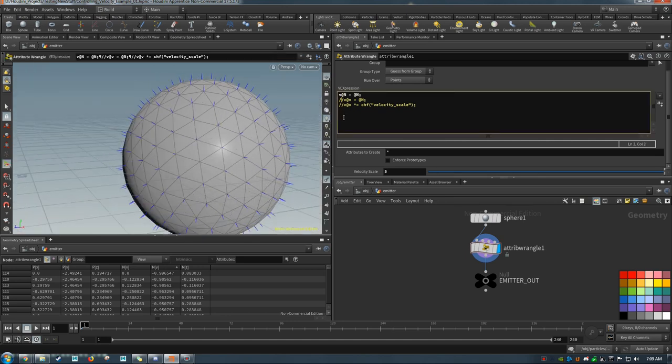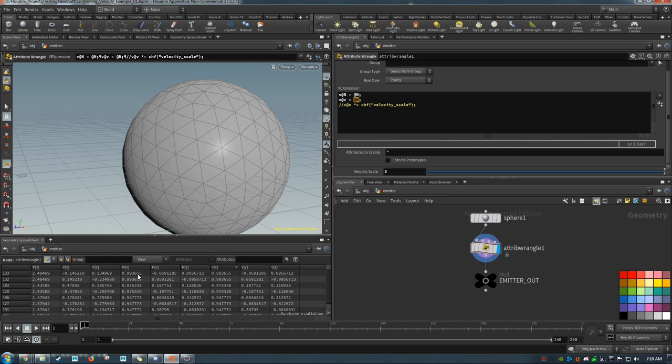And then I just did v@v = @n. To review, that's kind of confusing, but v stands for vector, @ stands for attribute, and I'm calling it v. So I'm saying, make a vector attribute called v and set it equal to my normal attribute. Notice now I've got velocity attributes here, and they're the same as my normal. So for point 133, its normal values are the same as the velocity.